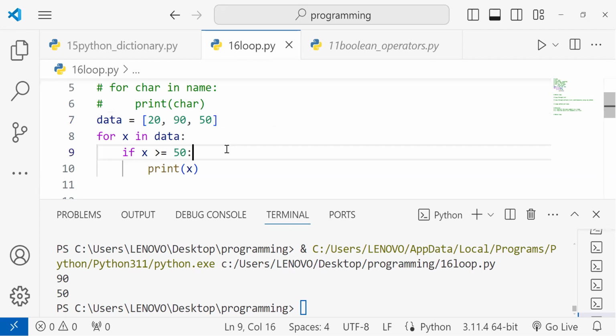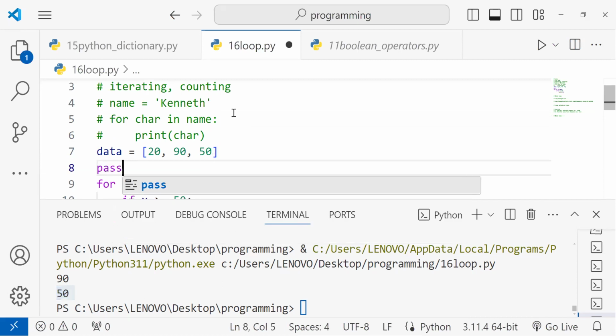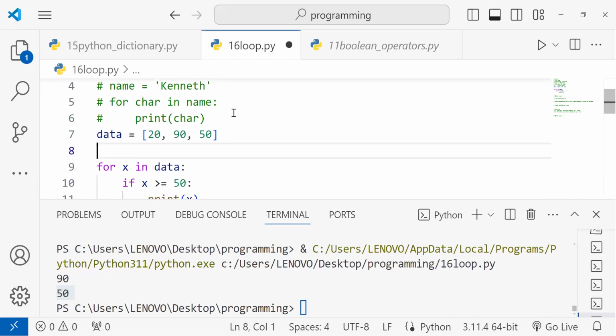So since we are looping and getting some numbers over here, what I can do is create a new variable. I'm just thinking about a variable name that I can use over here.